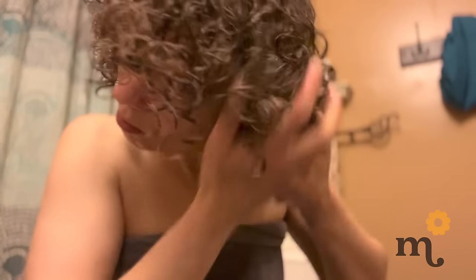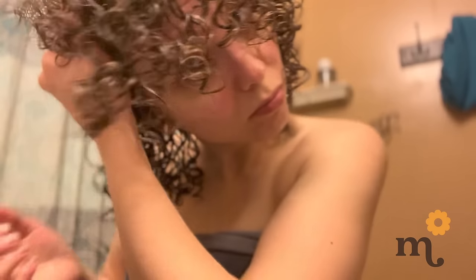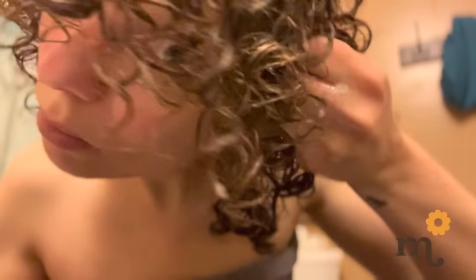Taking what flaxseed gel I have left and rubbing it between the palms of my hands and scrunching up. I just want to make sure all my hair is coated and that my curls are springy and bouncy and tight.